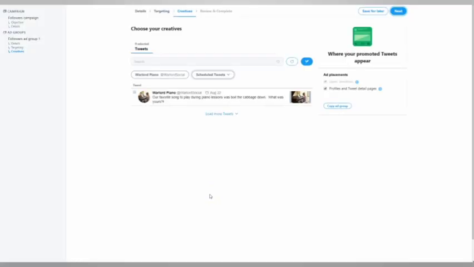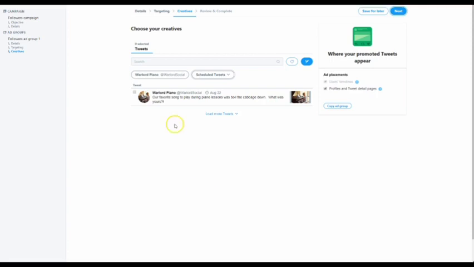All right, so here we are on the actual ad creative page. Now, an ad in Twitter is a tweet. That's important to understand. What you can do is reach back into past existing tweets and turn those into promotional tweets, or you could just create one from scratch. In our case, we've got one right here. And you can shuffle by organic tweets that you've done in the past, scheduled tweets, and promoted-only tweets. Right now we have a scheduled tweet that happens to exist.